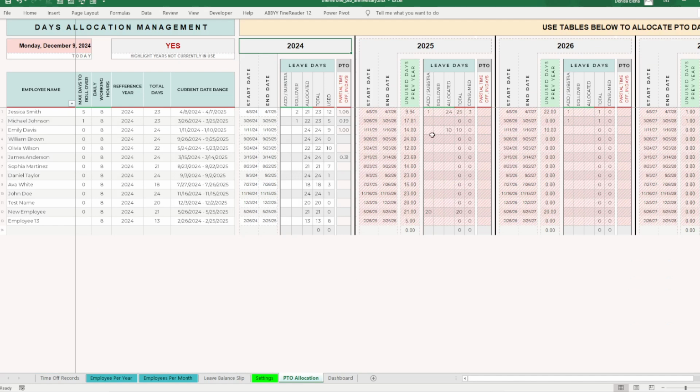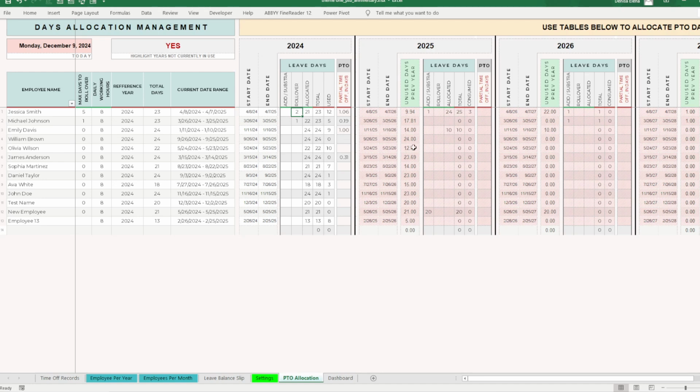So every year, if you select, it will act exactly the same depending on the days you allocate on any year for every employee. It doesn't matter. It goes up to 500 employees, and everything will work exactly the same. So 23 days in 2024, it was coming from here. She had 21 days allocated plus 2 days rollover.